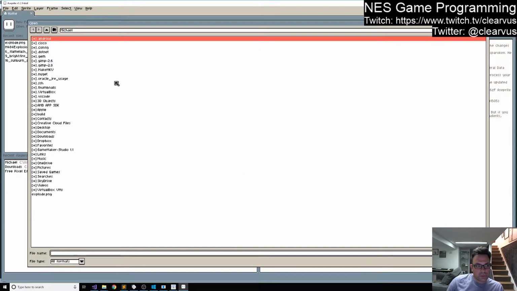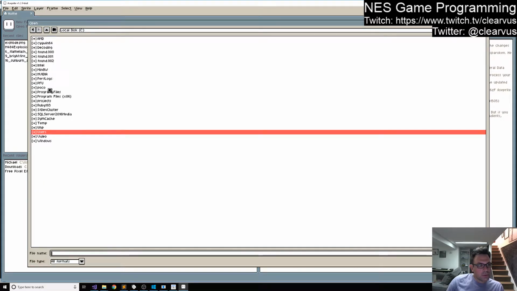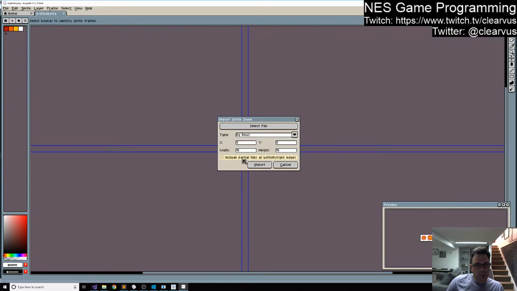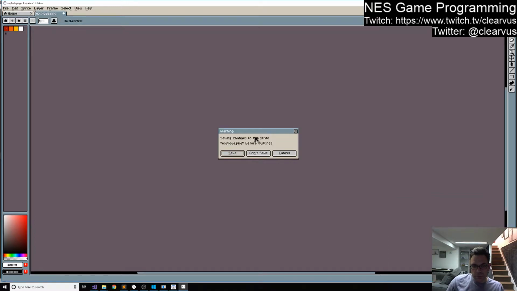So let's see here. Projects. Yes, as a tool. So 16 by 16. Okay, so that's what this looks like. If you can see down here, it's that little explosion. So that's what we're shooting for.